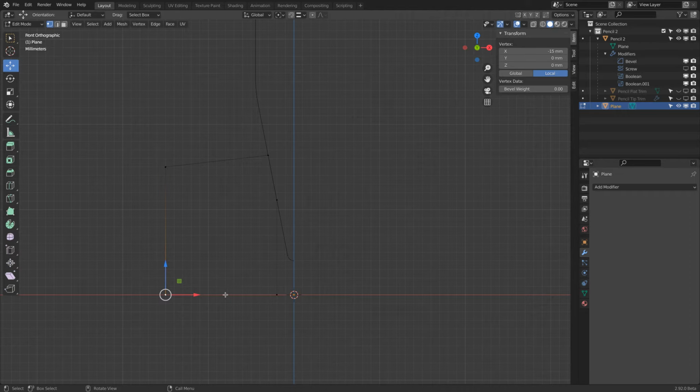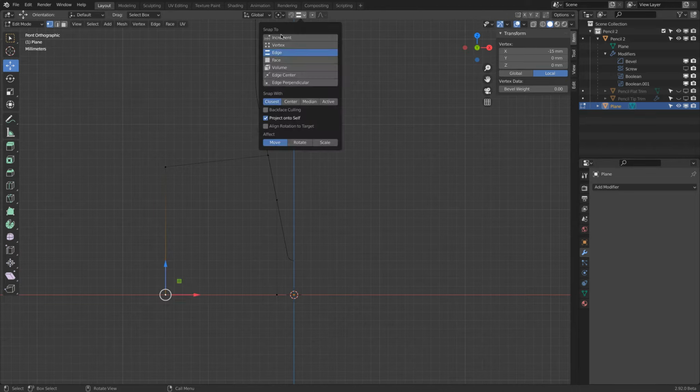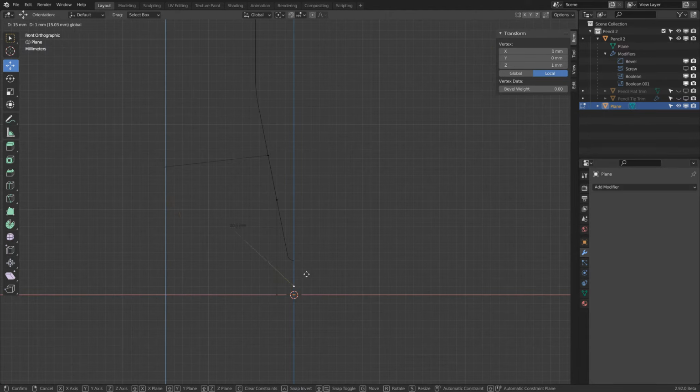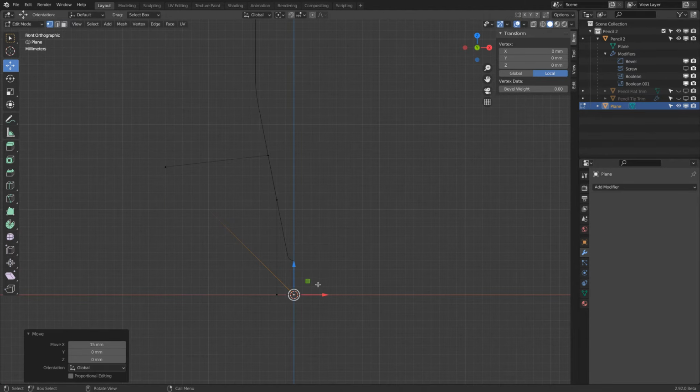Here, from the center to the far left corner, I would like to have a distance of 25. How can we easily do this? We can go back to edge snapping, grid snapping, move this to the center. Very good. So this is 0. And now I move this to the left and then type in -25. And there you see which grid point this actually is. So there are 25 millimeters.